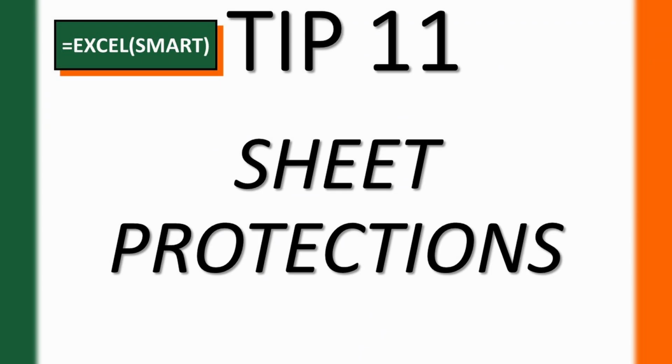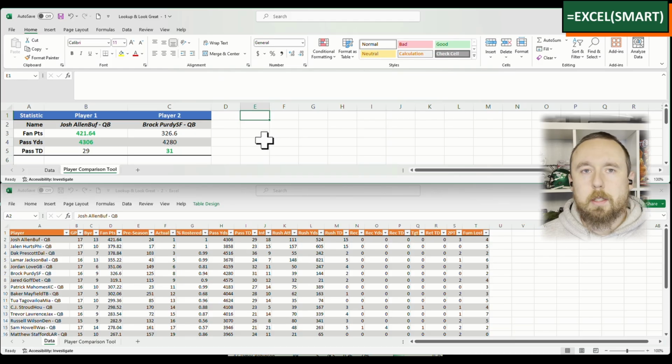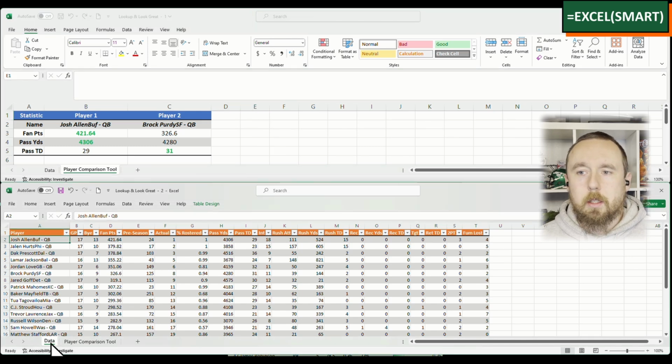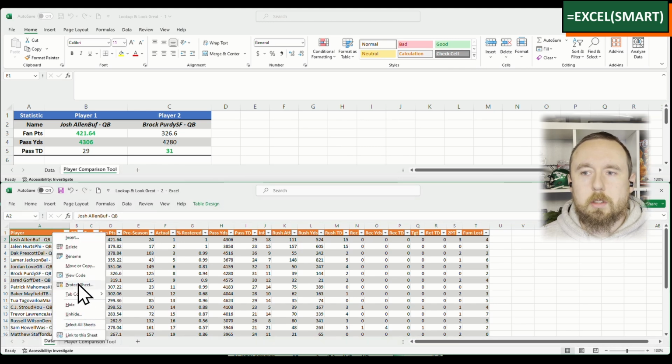Microsoft Excel gives you a number of different ways you could protect. Microsoft Excel allows you to protect your workbook, meaning password protect it upon opening, but it also allows you to password protect or just simply protect individual sheets. And that's what we're going to do here. Our data sheet: there's no reason why anyone would change any of the data here, and we really want this to work. We don't want people adding a bunch of data and changing data. The data are fixed. So I'm going to right click here and hit protect sheet.